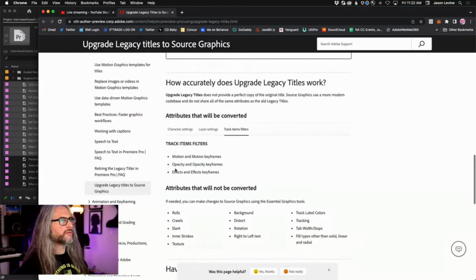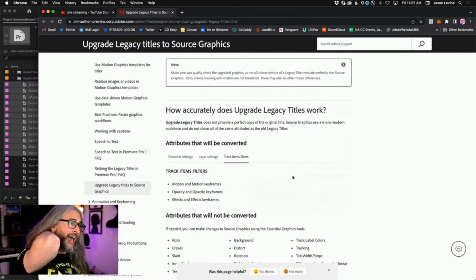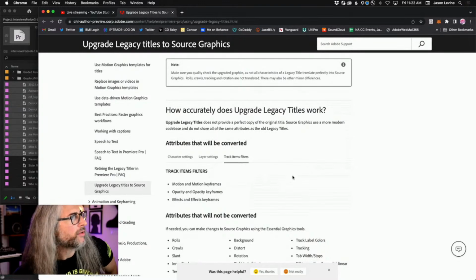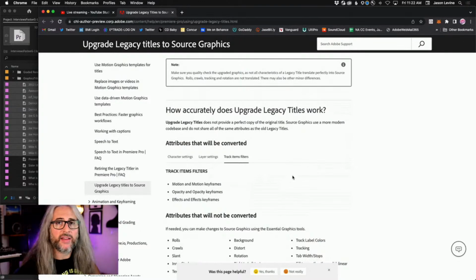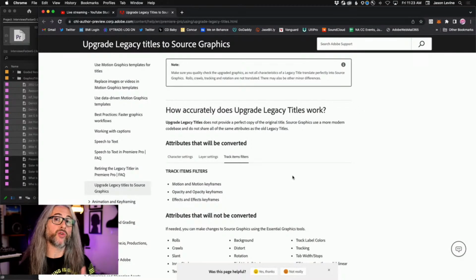But in general, most of the stuff does carry over. And I suppose you could have made some pretty complex things in there. Do the upgrade and then try and see. And worst case, you may have to recreate that. But now you know it's super easy to create those things inside Essential Graphics, whether you're working with shapes, just direct text, importing image files, video files, alignment is all there.